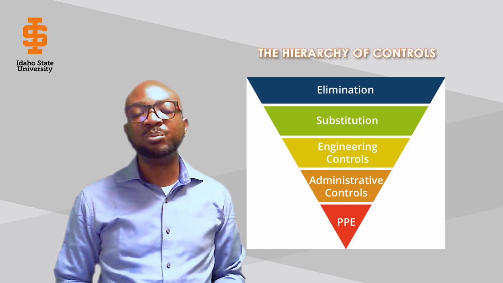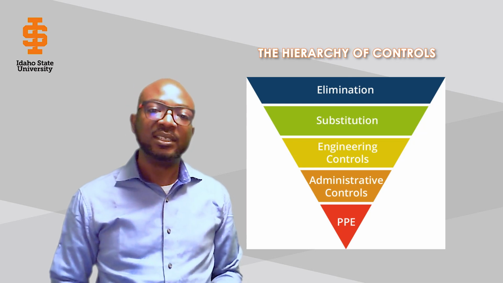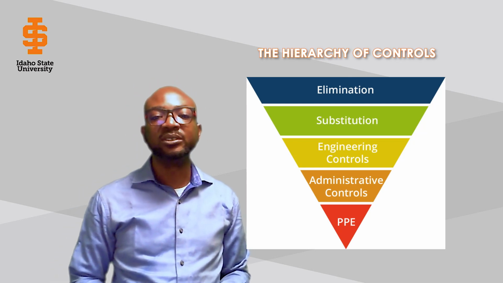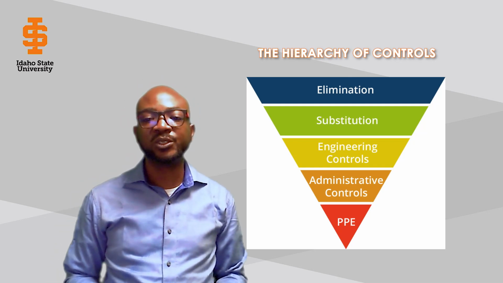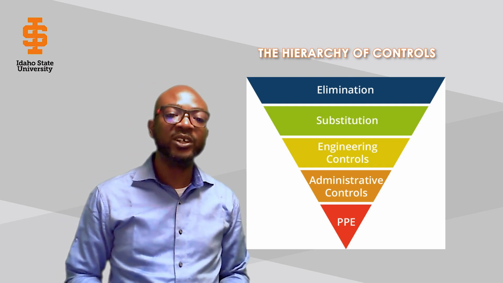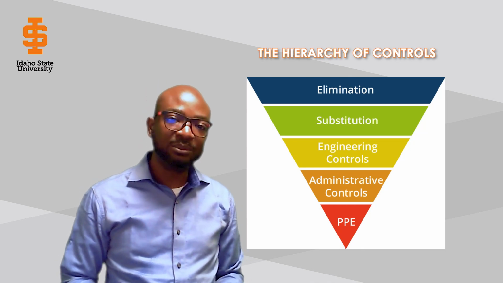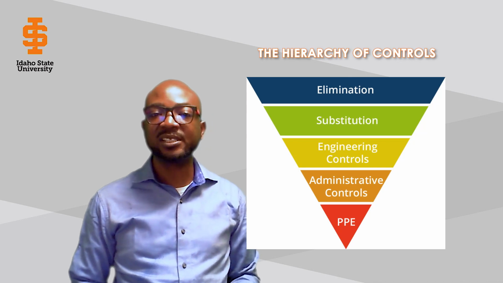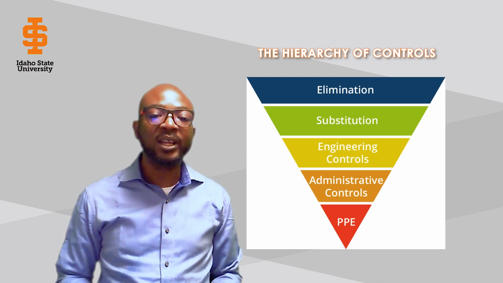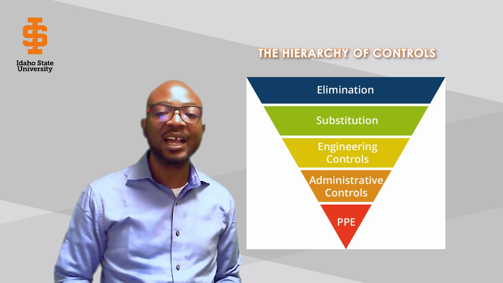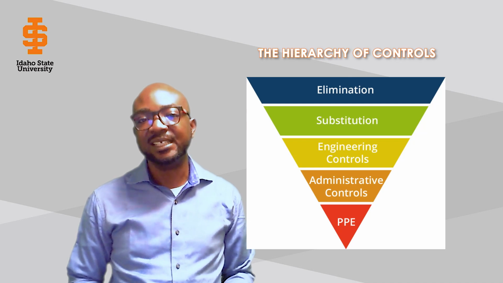The most reliable methods do not rely on human behavior or memory. The best control is elimination or substitution of a hazard. When elimination or substitution are not possible, engineering controls can reduce potential exposure to hazards. Administrative controls and use of personal protective equipment are at the bottom of the hierarchy, require the healthcare provider to take specific actions to reduce the risk. They do not control the hazard itself.